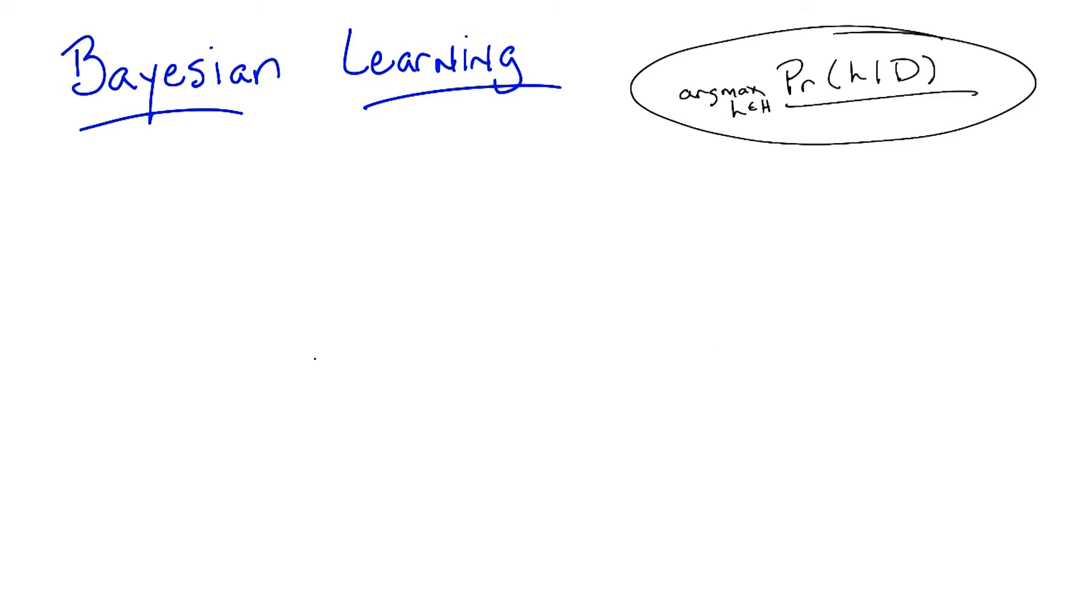All right, Michael. So, like I said, we're going to spend all this time trying to unpack this particular equation. And the first thing we need to do is come up with another form of it that we might have some chance of actually understanding, of actually getting through. So I want to use something called Bayes' rule.